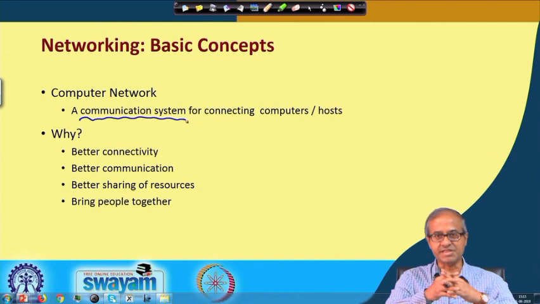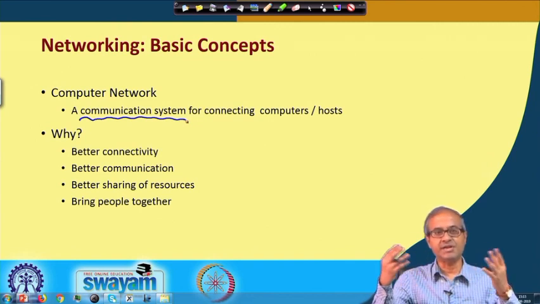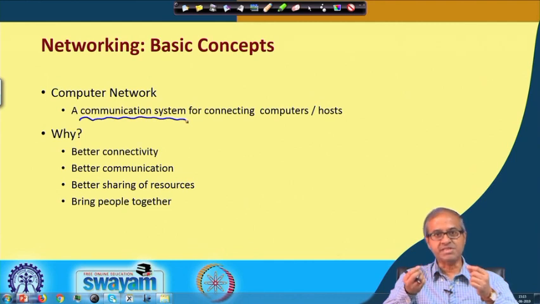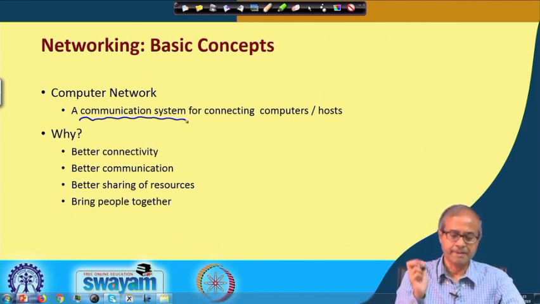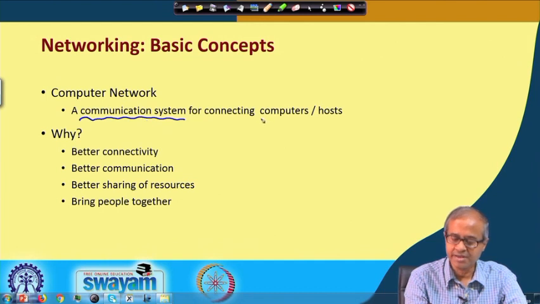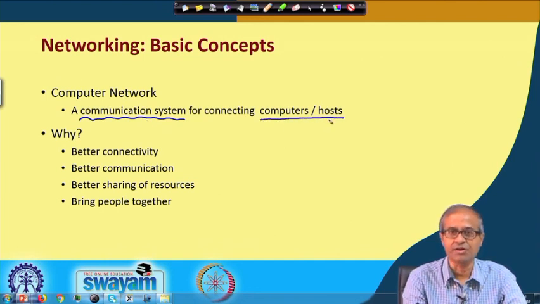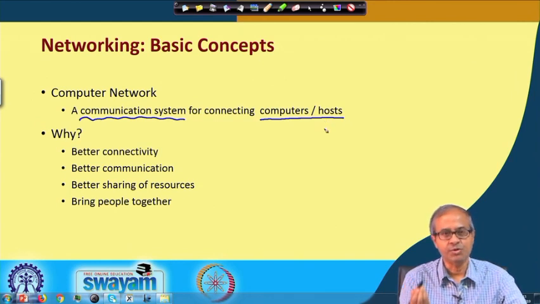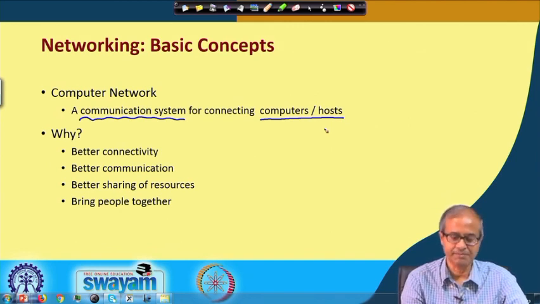Think of a security system in your home, that is also connected to some kind of a network, connected to some central servers, so that whenever some anomalous incident occurs, some central server will be notified accordingly. Okay. So, essentially a computer network we can define as a communication system where some kind of computers or any kind of hosts, as I told you, the nodes that you are connecting are not necessarily computers, they are some devices which have communication capability, they can be connected to the network, right.